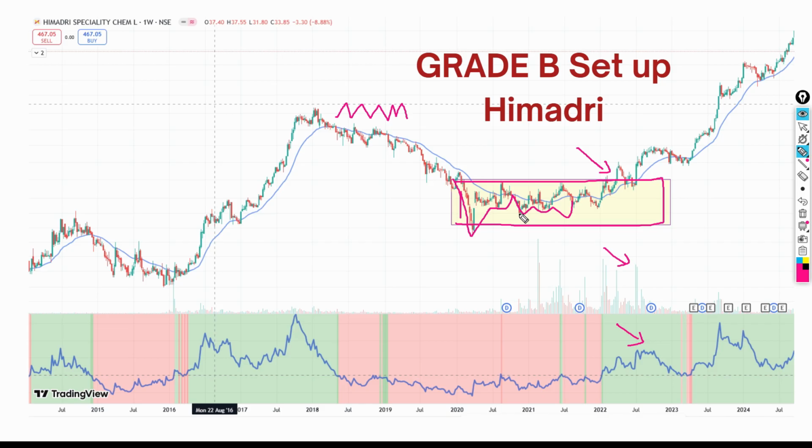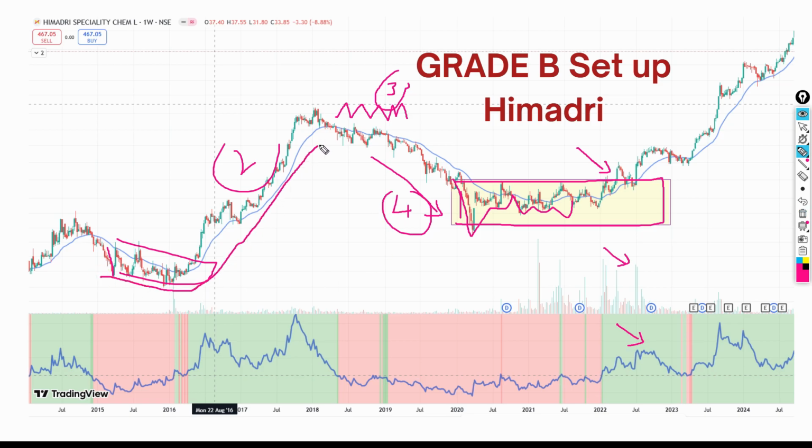I went a little forward. So where I was, yes. After this stage 1, it formed stage 2, then it formed stage 3, and then it broke down into stage 4. Okay. But if you see, this stage 4 is well within this broader stage 2. It has not broken this point here. So it is in a broader stage 2 ceiling. That is what I am saying.